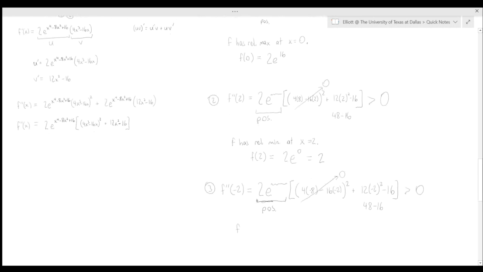All right, so then again, since the second derivative was positive at the critical point, we can say that f has a relative minimum according to the second derivative test. And then finally, again, plug it into the original function if you want to get the value. I think, again, you actually get 2e to the 0. So you'll get that it's equal to 2.